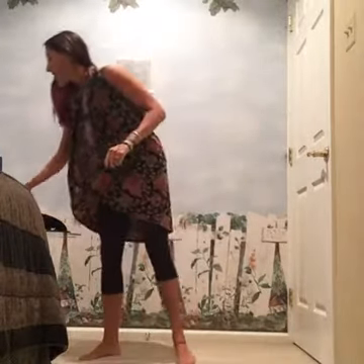Here it is as the vest. If you want, take one of your belts — I have one of those super stretchy belts. Just put your belt on. If you want to keep it open like this, I mean, that's a great way. I am ready for a Saturday night — throw on a pair of black strappy sandals, grab a little clutch, and I am good to go. You can also take one side and wrap it over, then put your belt back on, and now you've almost turned it into a little bit of a shirt. I love this with leggings — how cute is this? So I just showed you three different ways to wear it as a vest.